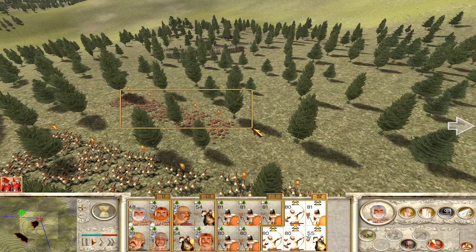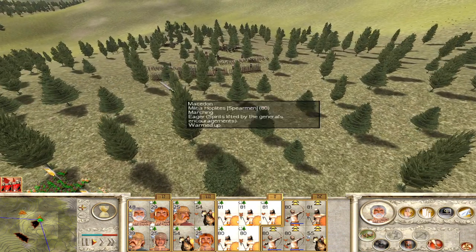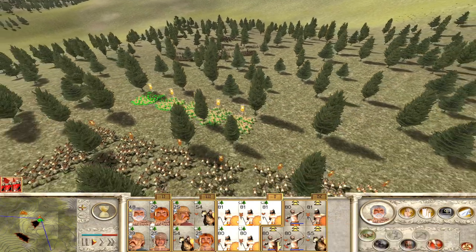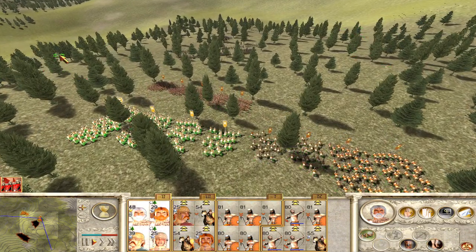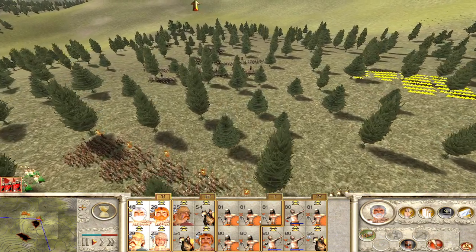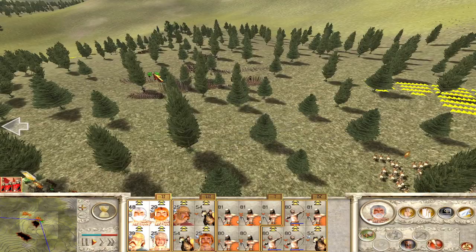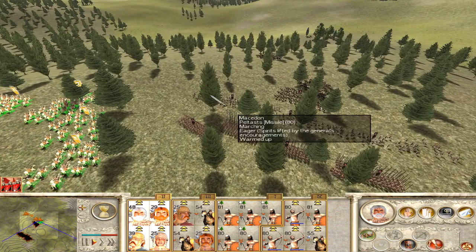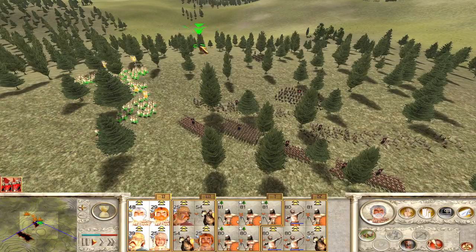Okay, so kind of sucks that I don't have any ranged units here. So the trick is gonna be to get my cavalry behind and then try to start the chain rout as soon as I can. We do have some time, but not too much, before the second army arrives. There they are. They're still far away, but they can move really fast if they want to. So those light lancers look really exposed, so I'm gonna go after them.